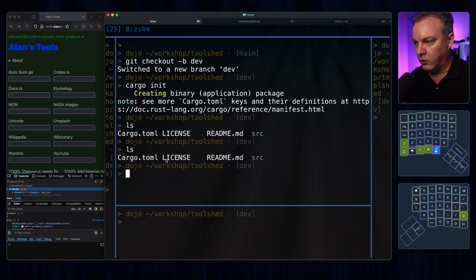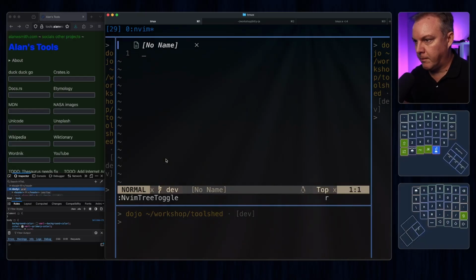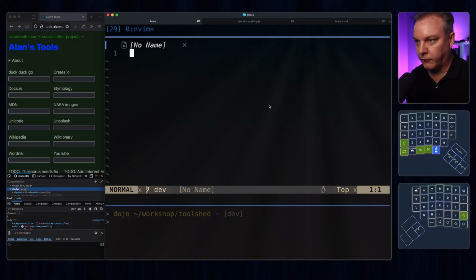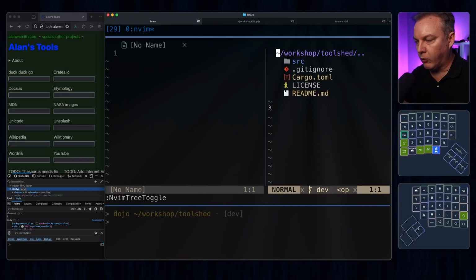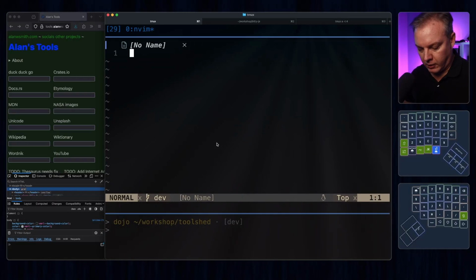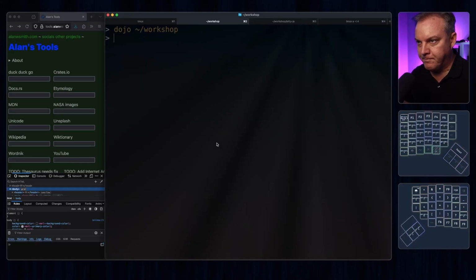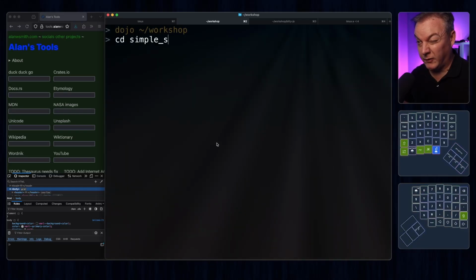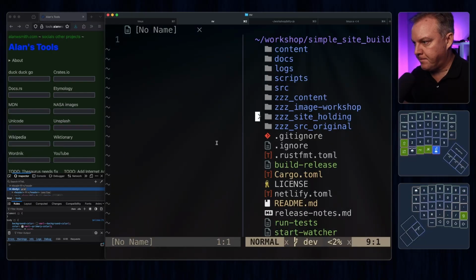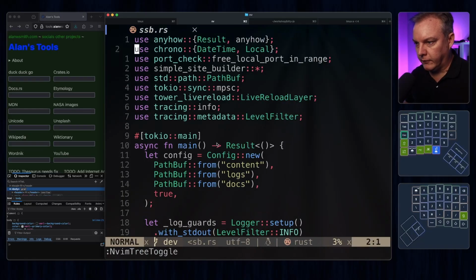So the first thing I want to do is open this in NeoVim. You know what? I'm actually going to get rid of these side ones just to get every piece of width that we can, since we're on a small screen. Cool. Okay, so I've got an Axum thing in here. Let me go pull up another server that I've been messing with. This is in Simple Site Builder, LS. Let me go find this server here and we'll see what's in it.